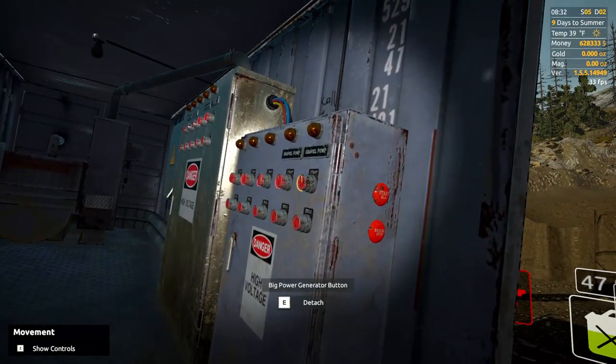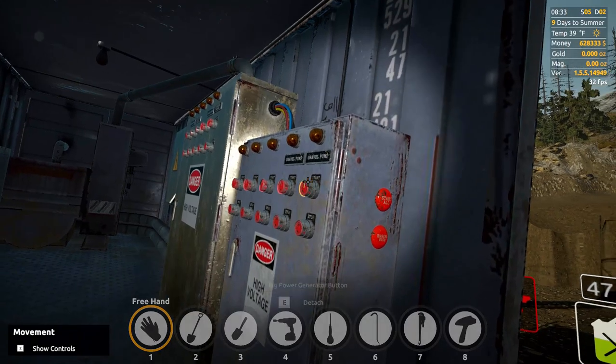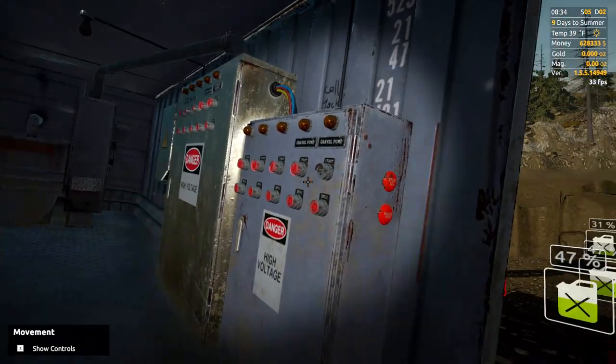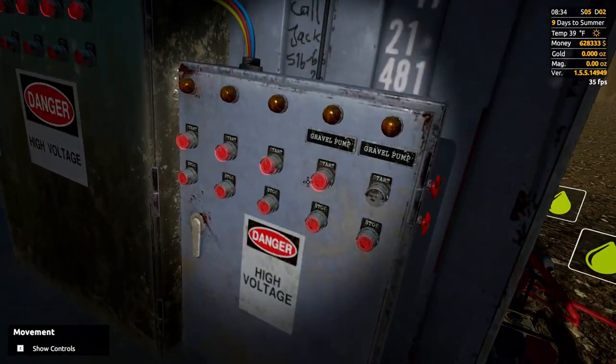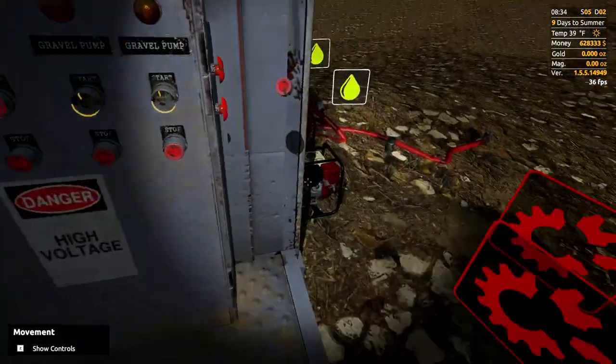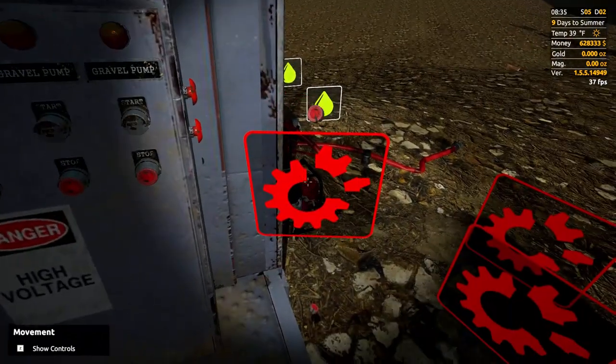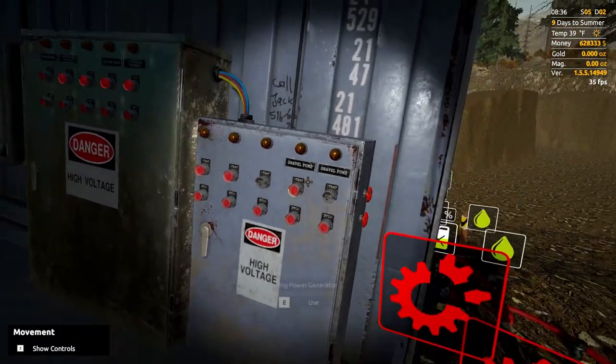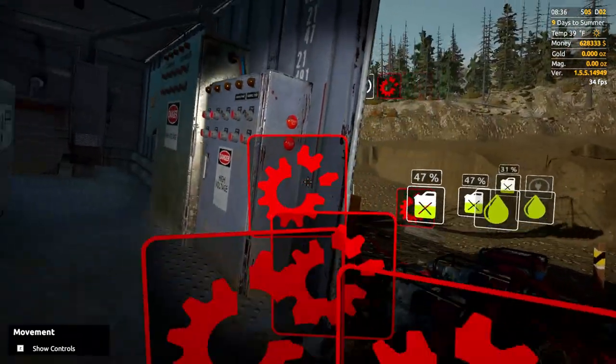Then we'll go to the big power generator here. So you'll go back to your free hand, and you just click on the buttons and drop them off. And then you put in the new one, just pick it up and click on it. So you just put it right back in.